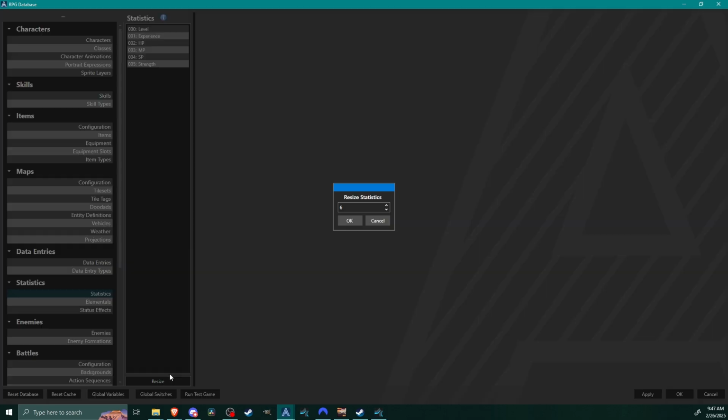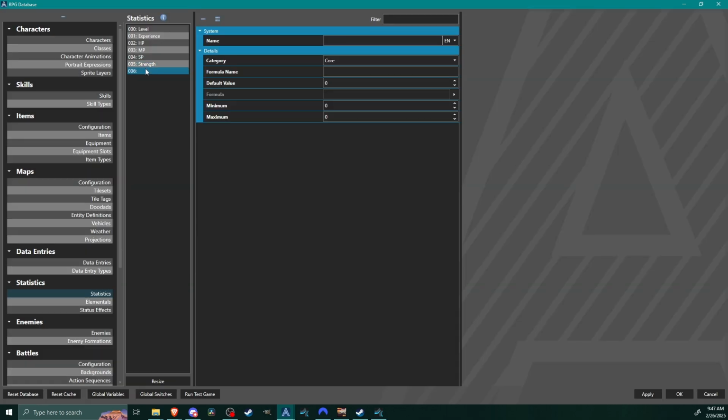I can show you though that under statistics, there's a new category for statistic called calculated. So now this will be good for us doing stuff like durability, for example. If you have an item where the durability is based on, let's just say, your strength and vitality or something, then you can use calculated stats for stuff like that. I'll probably have to do a tutorial on this at some point after I figure out how to do it exactly, but that's something that was requested and has been added in, so that is very cool.